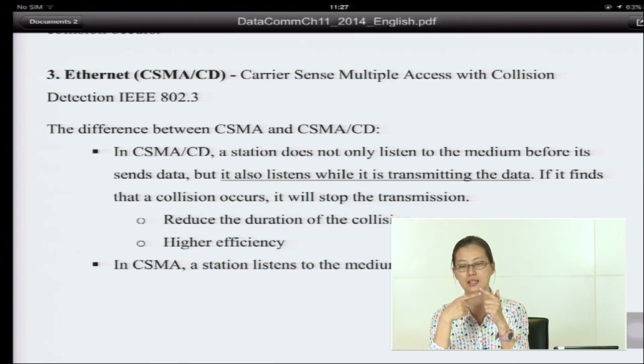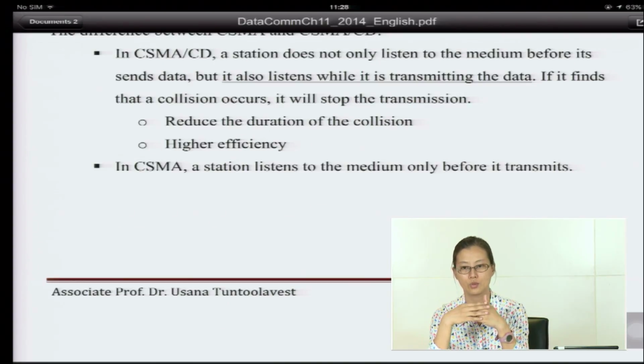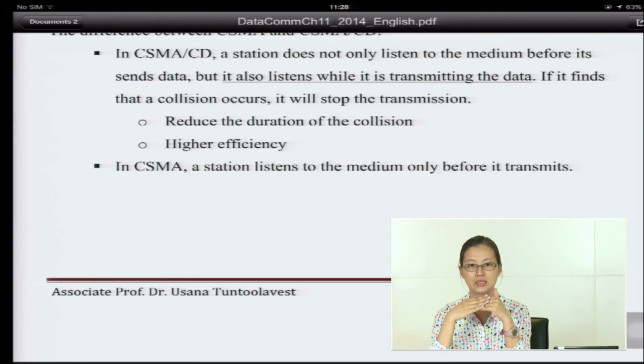But if you use Ethernet or CSMA/CD, not only does it listen to the medium before transmitting, it also listens while it is transmitting. So if it hears some other signal colliding with its signal, it will stop transmission immediately. So the duration of the collision will be much shorter than if you just allow it to collide for the whole frame. So this one has a much higher efficiency.